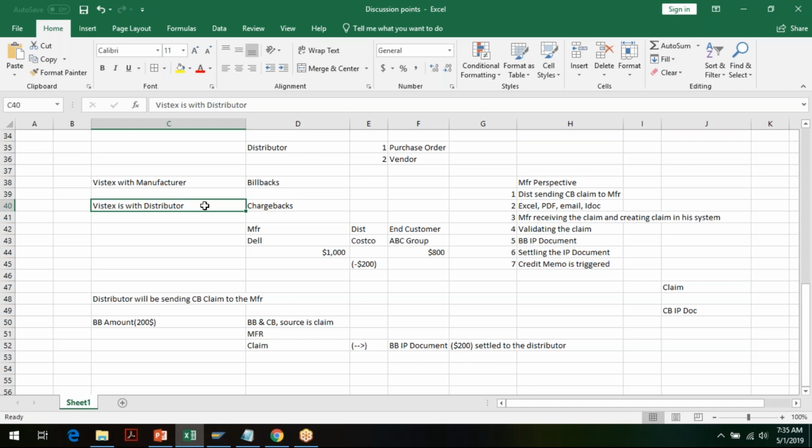Basically in pharma, all the data transfer is done through IDOCs only, right? Major big companies are using the IDOC setup. If the manufacturer is not having SAP, we will be using SAP PA, the interface module. From non-SAP, data is captured and using SAP PA it is converted to the IDOC format and it can be captured in the distributor system as a claim.